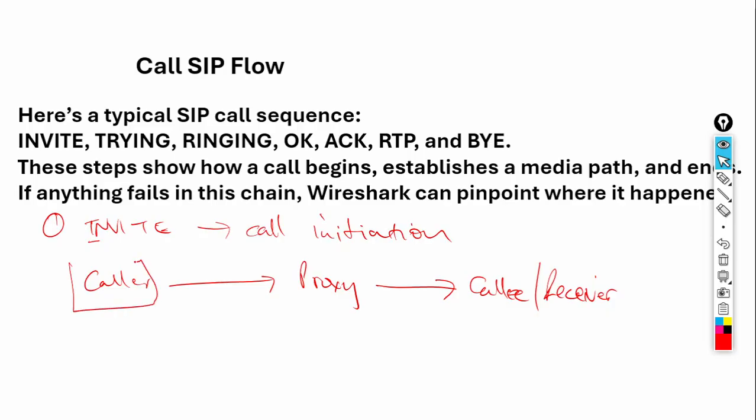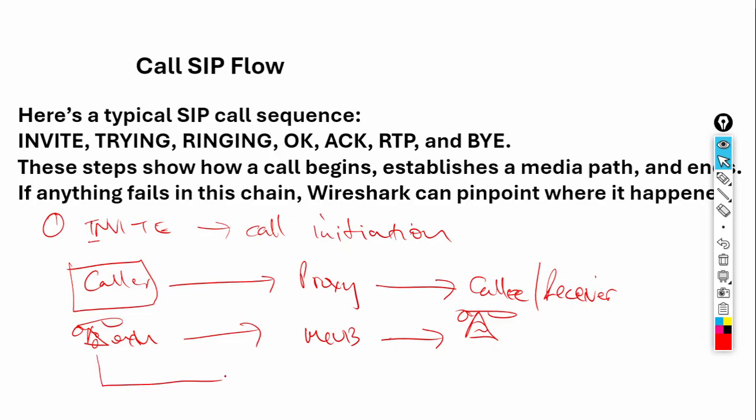So the caller could be an extension calling internally through MiVoice Business to another extension also internally, or it could be an extension going to MiVoice Business and also going to the service provider and going to the receiver, which is in the world outside somewhere there.